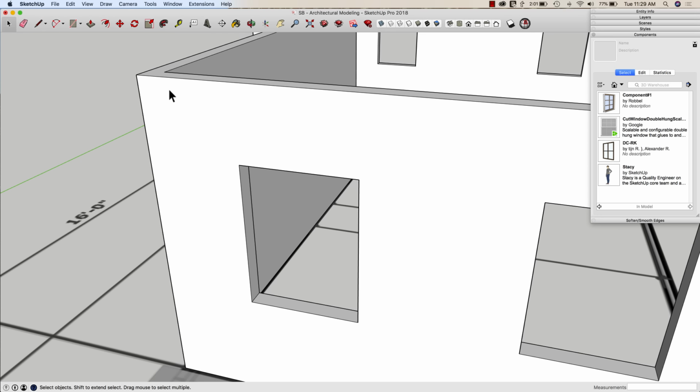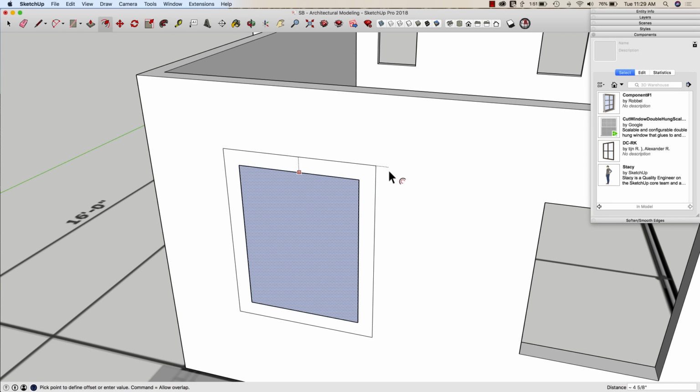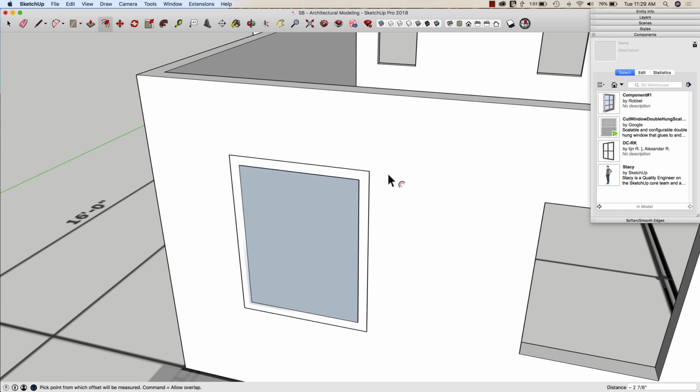A couple ways I can do this. We're just going to run through a couple real quick. If I'm really looking for basics, I could create a rectangle, offset that. What's my trim around the outside? I'm going to say I want a 2.5 inch, something like that. I could take that then, pull it out. We'll say 1/2 inch, and I can get rid of this surface right here.